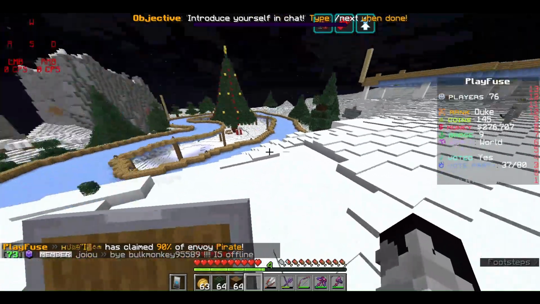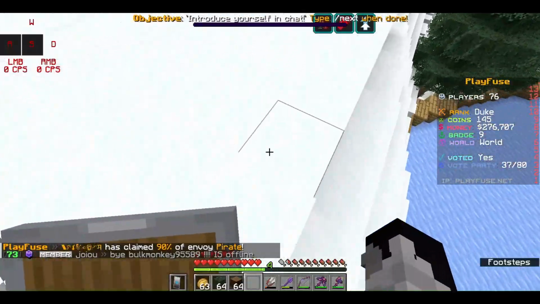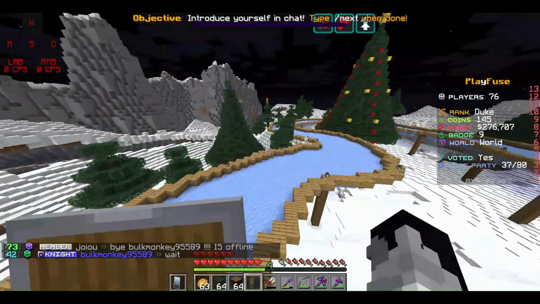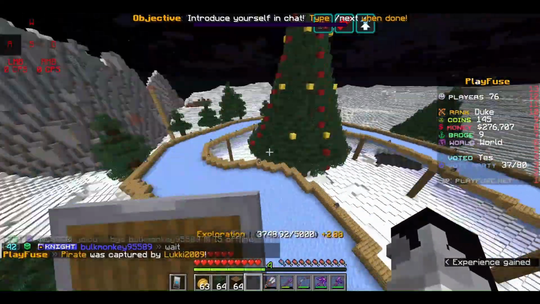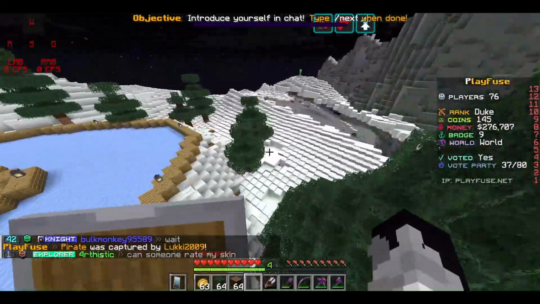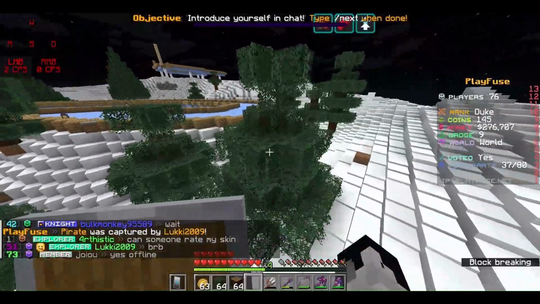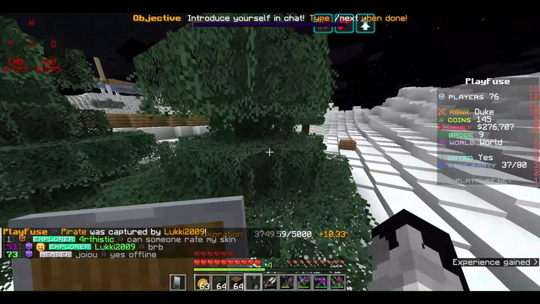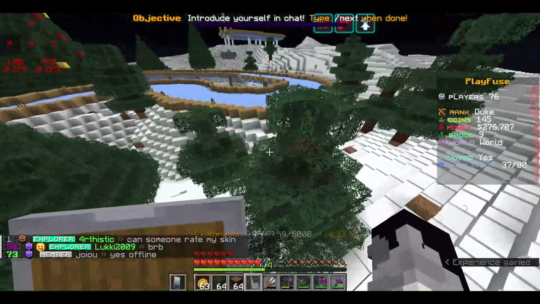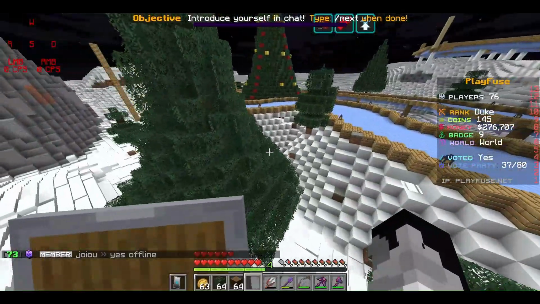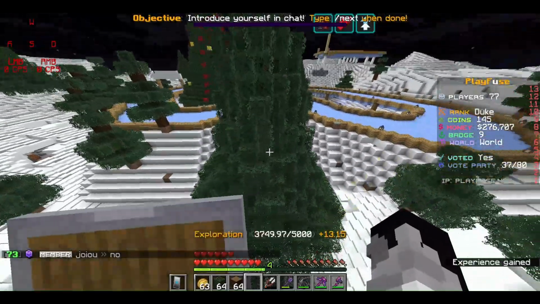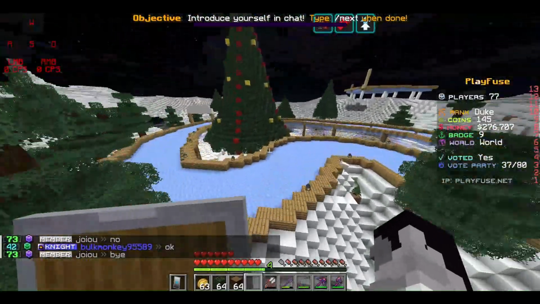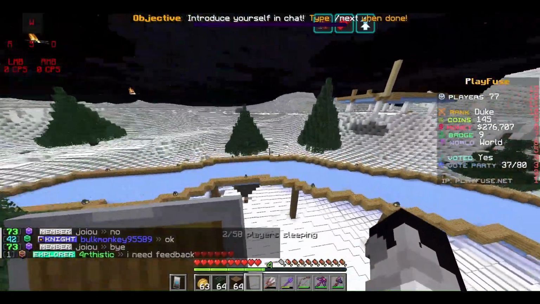Are you that one person that wants to make a nice Christmas tree like this one, or any of these, and you just really don't like the look of these default Minecraft spruce trees? Well, you've come to the right place, because I'm going to be showing you how to make Christmas trees that look like this, and these.